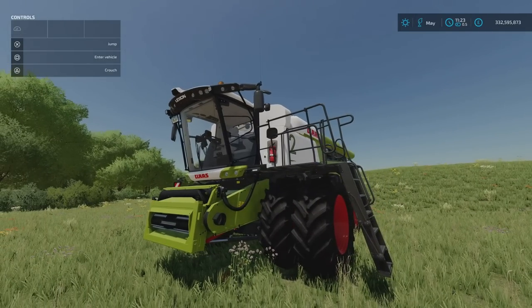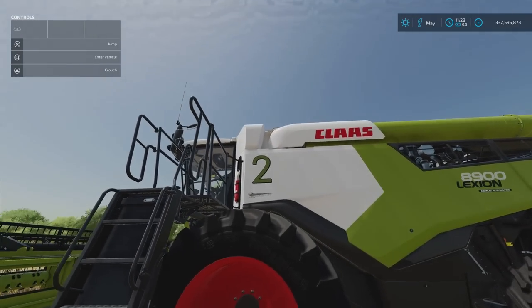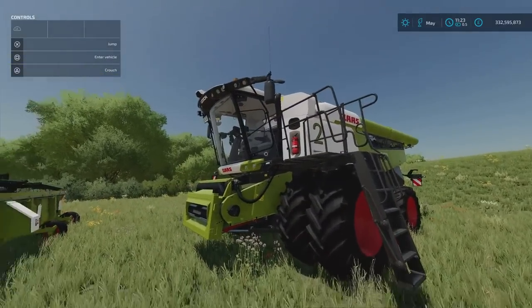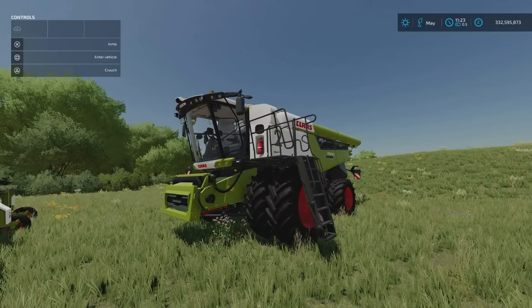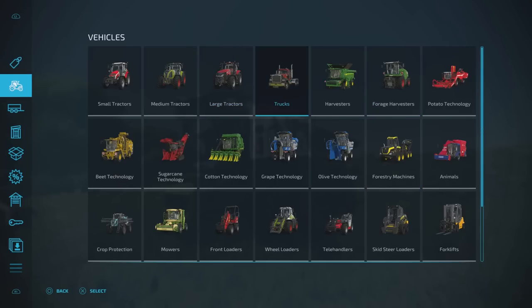This has got some nice animations and some nice options on it too, as you can see the number on there. So if you've got multiple ones, you can have them numbered so you don't lose track of them. If you lost track of one of these, you're a terrible eyesight. Mind you, I suppose it depends on the size of your farm and the size of your fields, of course. So this you'll find under vehicles, under harvesters.